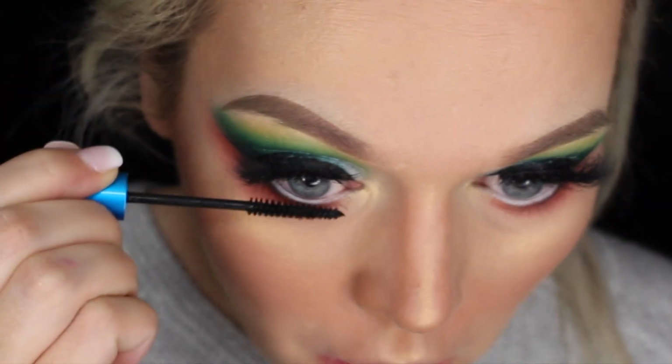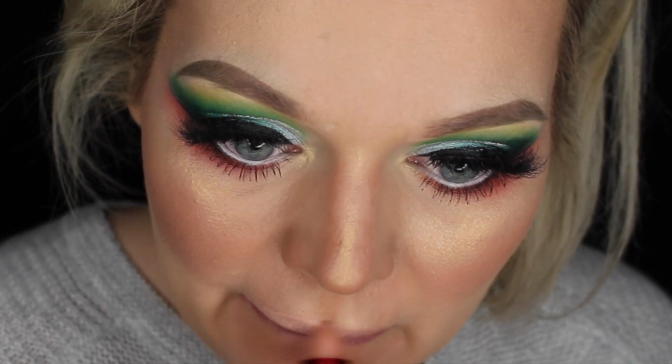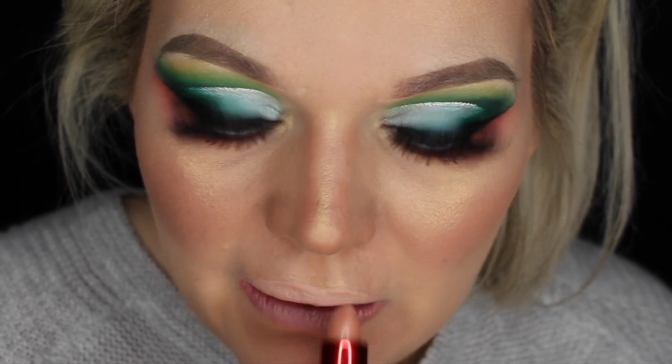And then to finish the entire look, I'm going in with Peachy Peter by Patrick Starr and MAC Cosmetics from the Holiday collection. I'm also going to add a little bit of lip liner because I thought this was too pale, so I'm using the Makeup Forever Artist Pencil to just add some definition.